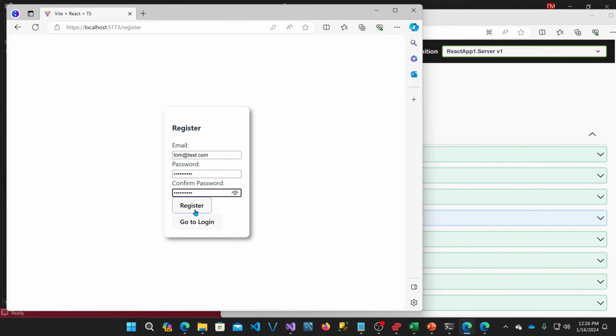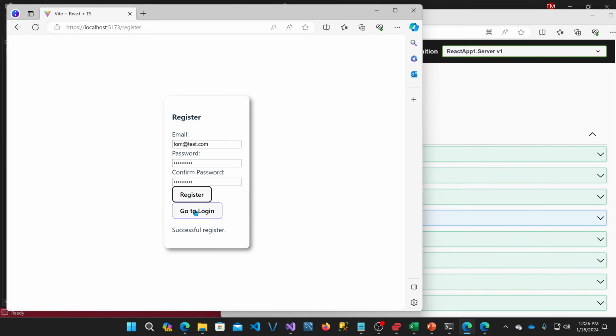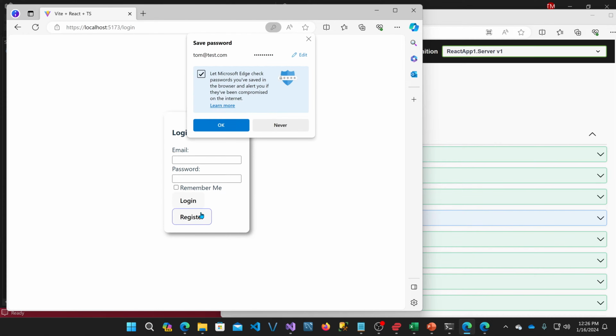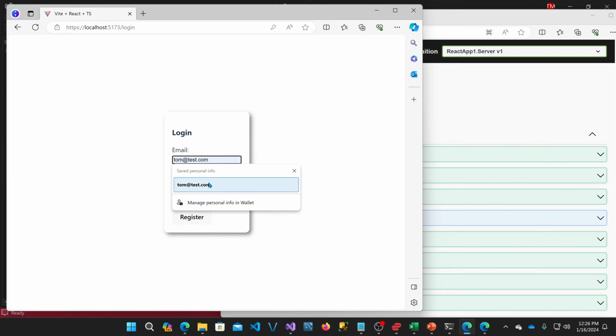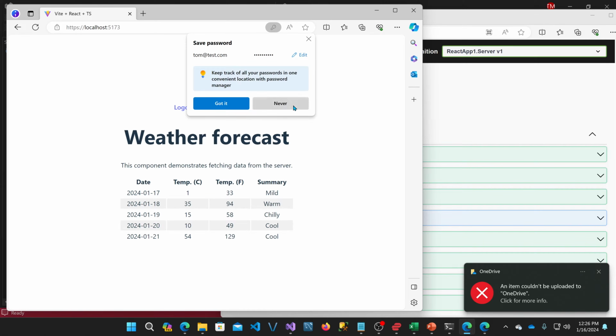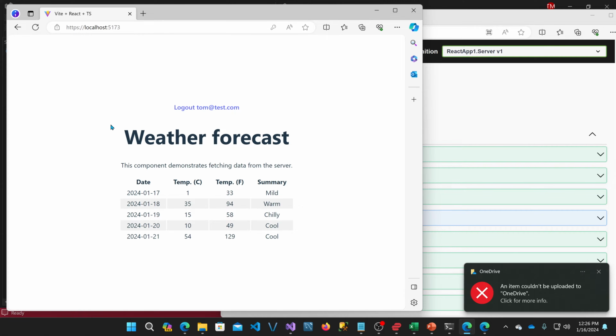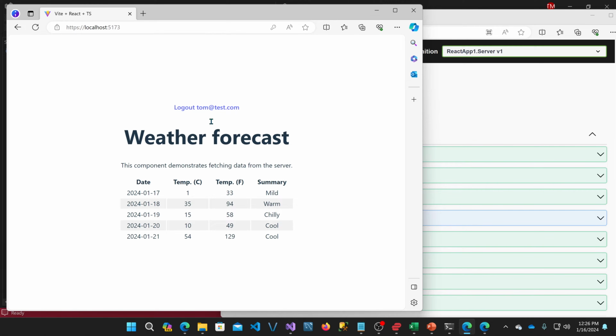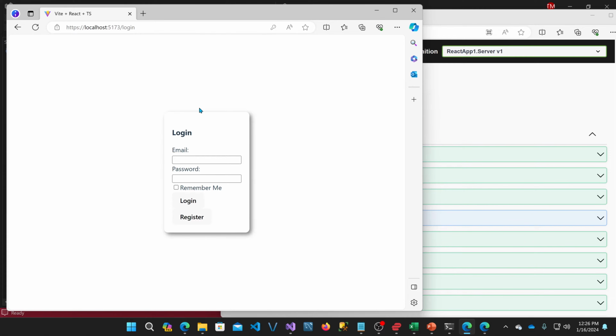Click the register button. It says successfully registered. Now if I go to login, I should be able to log in using that username and password. And you'll see that we're logged in. And as soon as I click log out, it logs me out.